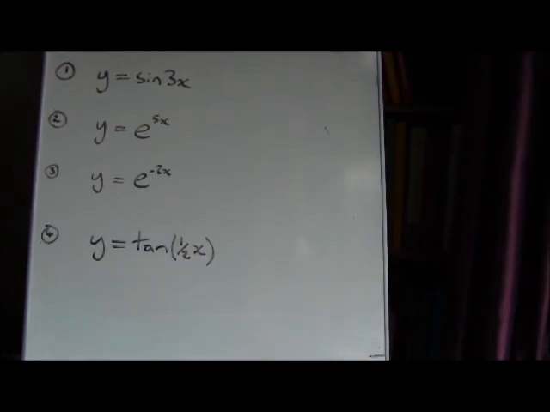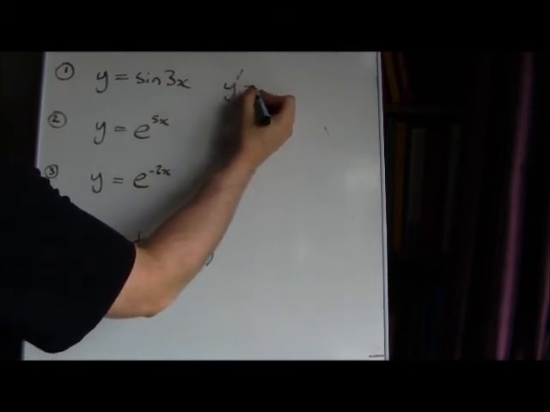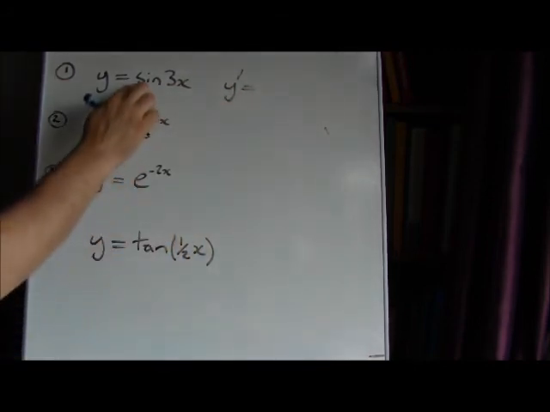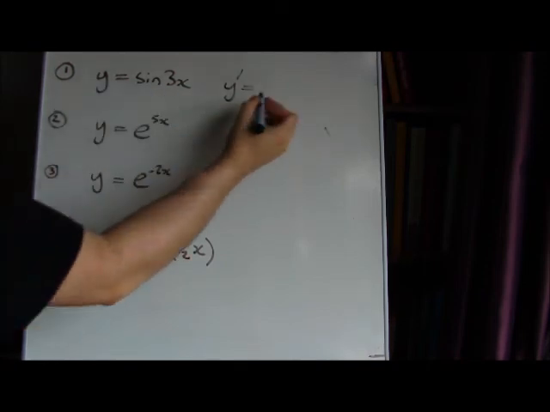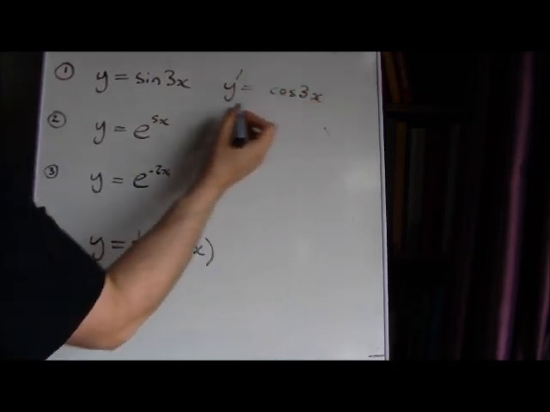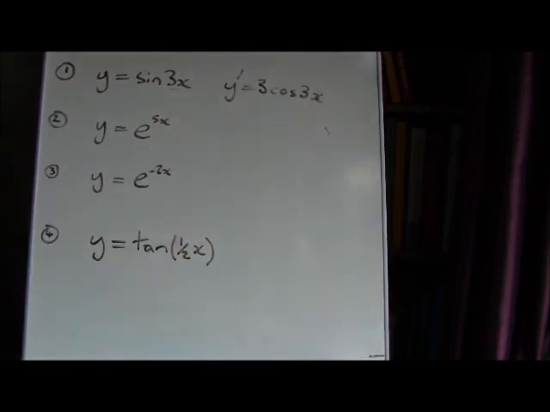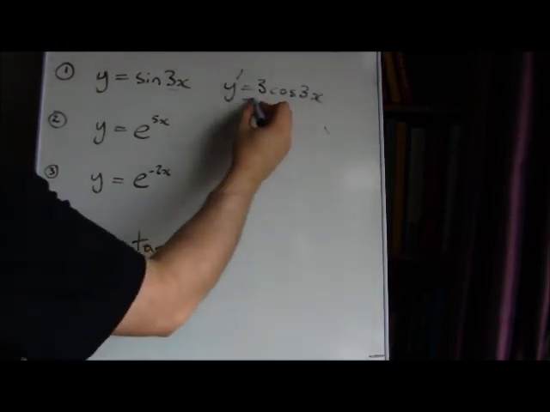Okay, some more examples of functions where we could use the chain rule very quickly. So we look at the inner function and the outer function and we differentiate them and multiply them together. So the first one, if we want to find out dy dx, the outer function differentiated will be cosine of 3x. So it's going to be cosine 3x, and we multiply by the derivative of the inner function, so it's just going to be 3. So that's our solution there.